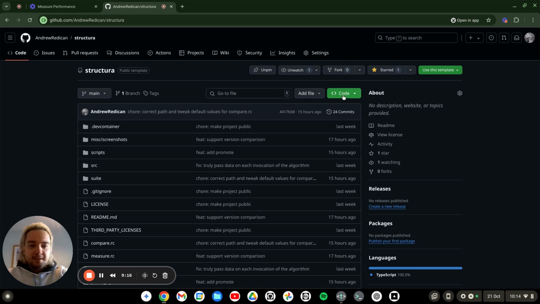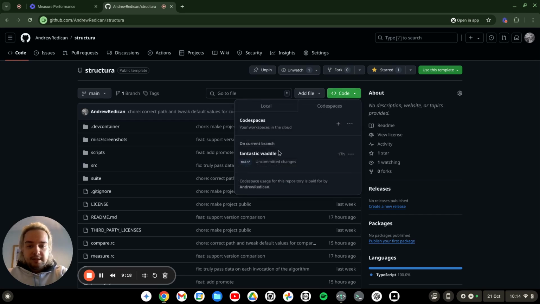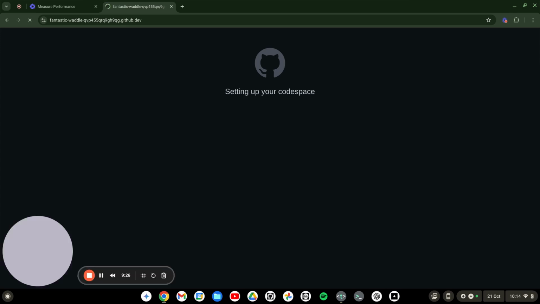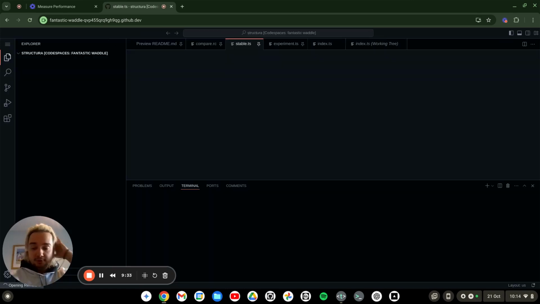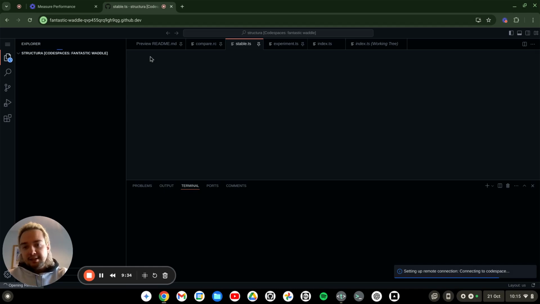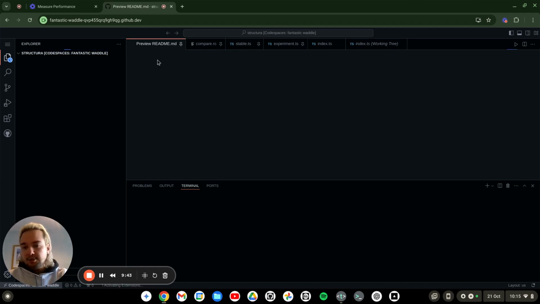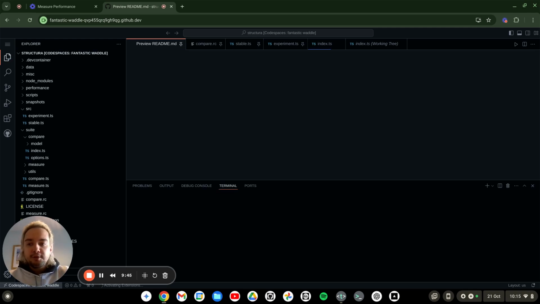I'm using a Chrome laptop. It's very budget friendly, but it's not great for running code. So I tend to use Codespaces, and it's great to work with. Your code is essentially executing in the cloud, so any laptop will do the job because you're just working on the project. I'm just waiting a little while for this thing to load.